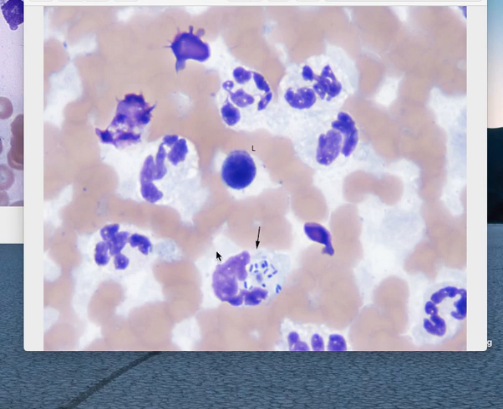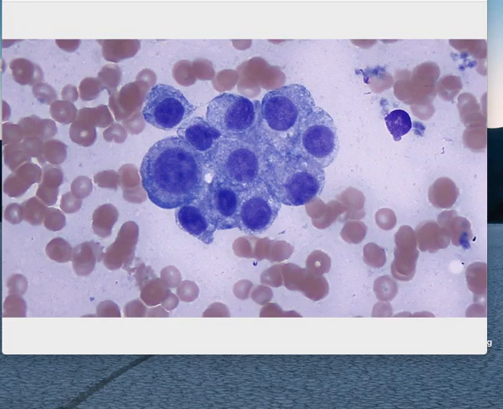This is actually joint fluid from a horse that had a septic hock. So what is our predominant cell type for this horse's hock? Okay, degenerative neutrophils. And what other things do we see here? We see intracellular bacteria and a possible lymphocyte here. And it looks like the fluid was pretty bloody. That's our report.